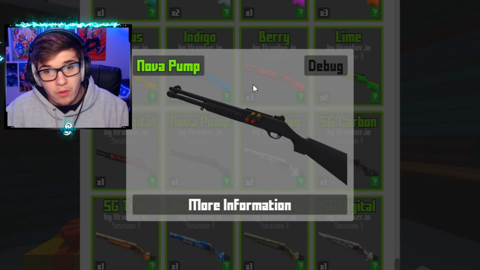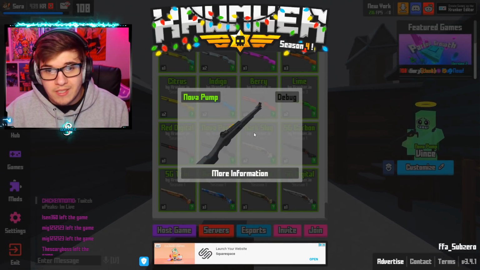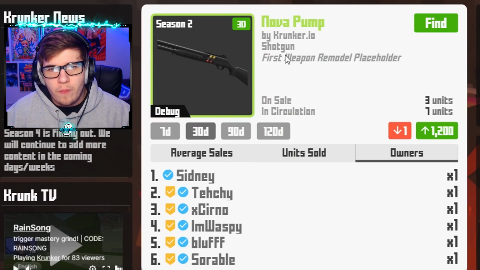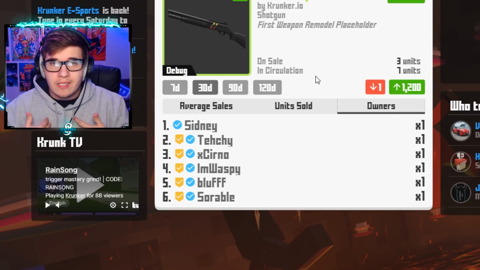As you guys can see here, it looks exactly like the normal shotgun, but it has the debug thing here, and it's also the Nova Pump. This thing is literally the second rarest item in the whole entire game. As you can see here, it says Nova Pump, first weapon remodel placeholder. And as you can see, only six people, including myself, do own this.